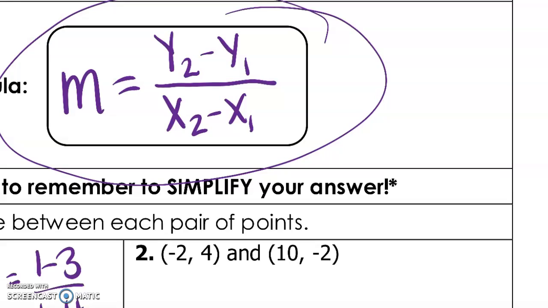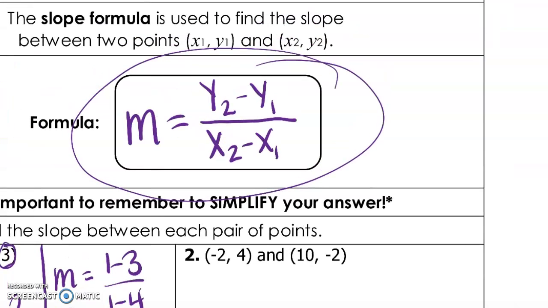This will be the video over the even problems on page 4-3 and 4-4. So reminder that we are calculating the slope based on two ordered pairs. So instead of counting the rise over the run, we have to calculate the rise over the run. So we do that by subtracting the y values on the top, the x values on the bottom, and then simplifying if needed.